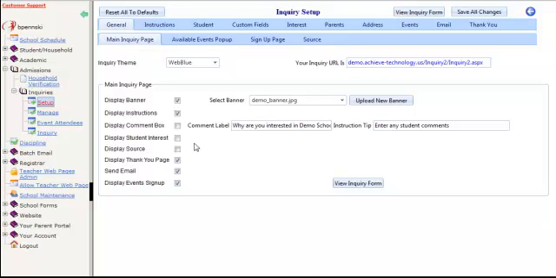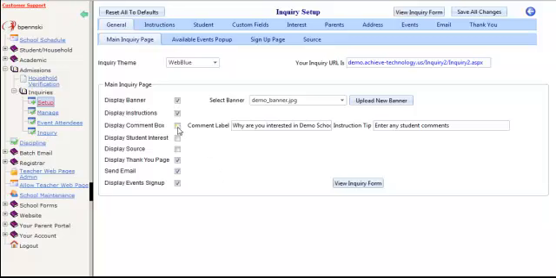The items with checkboxes next to them each represent a question, field, or drop-down menu. Think of each checkbox as an on-off switch. If you would like the item to appear, check the box. If you do not want it on the screen, uncheck the box. Note that if you hover your mouse over a checkbox, a small description of that feature will be displayed. For example, this Send Email checkbox will send a confirmation email to the parent when he or she submits an inquiry form. The easiest way to decide whether you want something on your form is to check it.